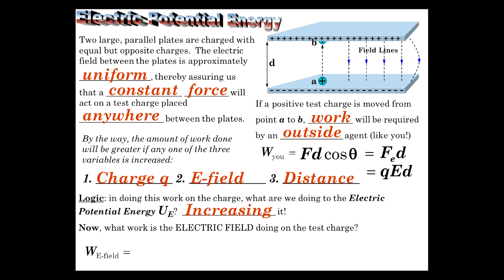Well, what work is the electric field doing on the test charge? Kind of like what work would gravity be doing in a gravitational field. The work from the E field on the charge is F d cosine of theta, which is minus F_E d. Why? Because the electric field goes from top to bottom, but it's moving in the opposite direction. And so what that means is that F d cosine of theta is actually negative. So we have minus F_E. Basically, the electric field force is in the opposite direction of the displacement. And so that's minus QED.